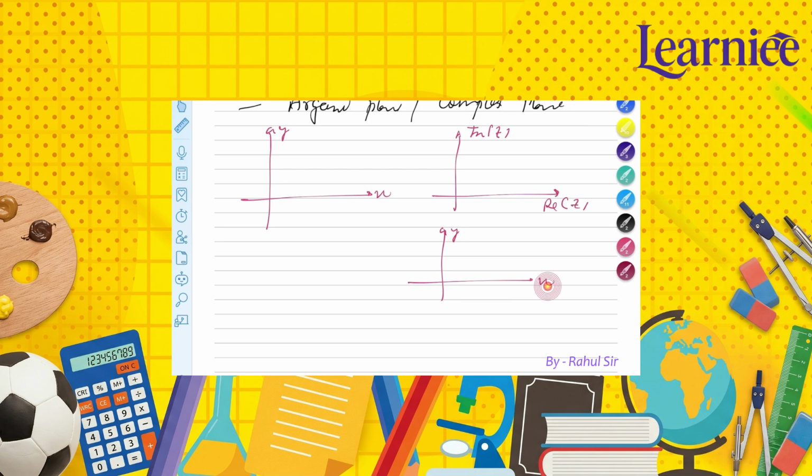Because conventionally the complex number is written as x plus iy, x is the real part of z and y is the imaginary part of z. So we can replace the real part by x and the imaginary part by y, but they are different. This is the Cartesian plane and this is the Argand plane or the complex plane. They are exactly the same, only the method of writing is different. The sense and the meaning are the same. Only the way we represent the complex number differs.